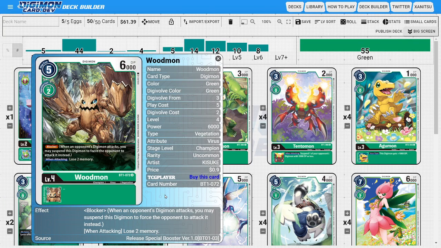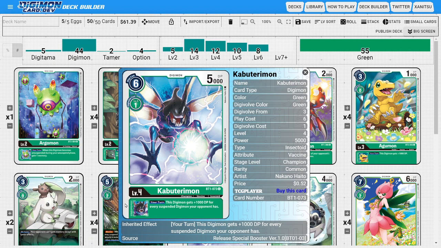Next, on to the champions, I'm going to be running 4 copies of Woodmon. So Woodmon is basically just the blocker of the deck. There's really not much else to say about him. Next, I'm going to be running 4 copies of Kabuterimon.